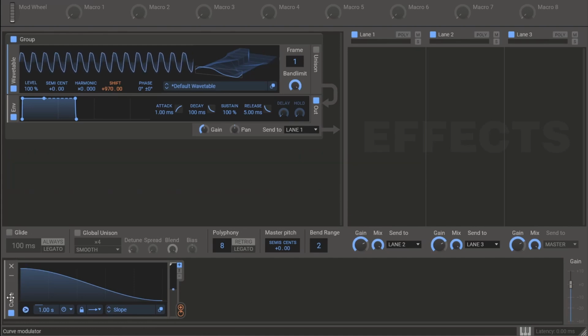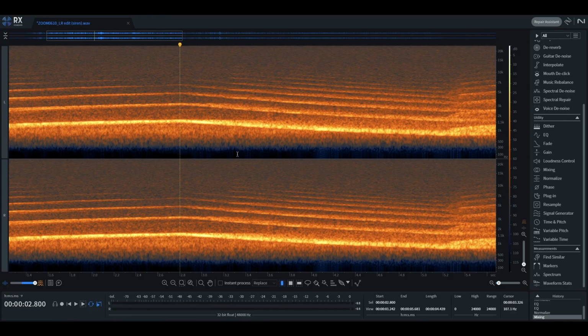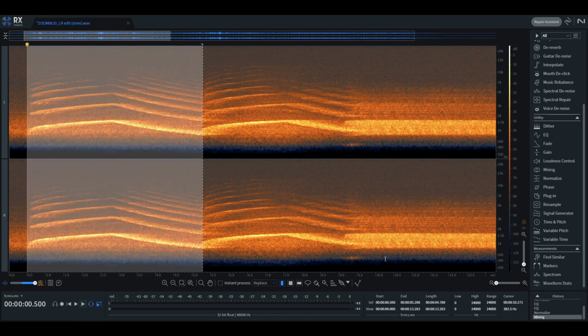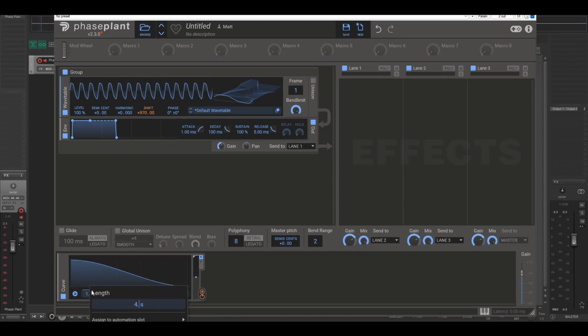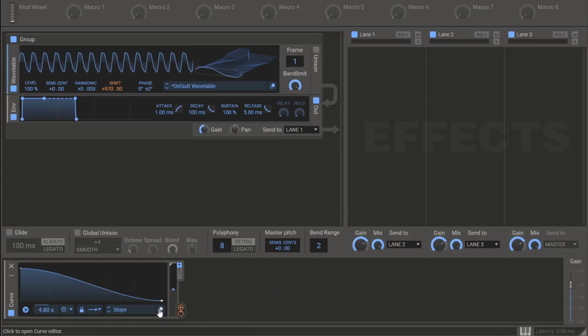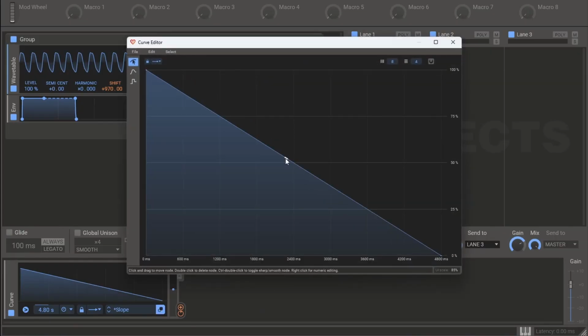Now we need to edit the curve so that it correctly matches how the siren changes pitch over time. First, we'll want to know how long it needs to be. So to do that, we'll select one whole cycle. This gives us a time of around 4.8 seconds. For about the first 2.3 seconds, it rises up in pitch. So we can open this, go to about 2.3 seconds.